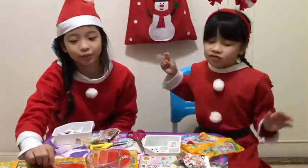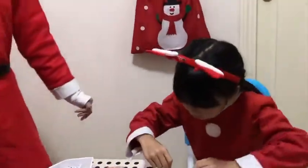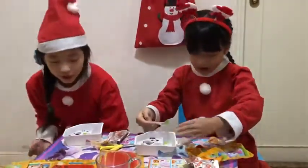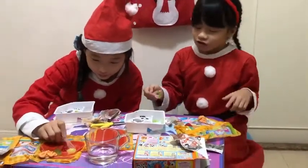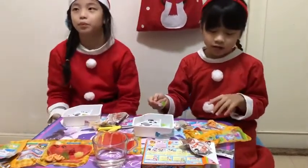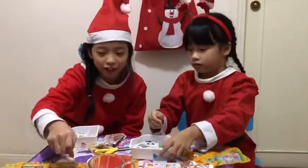But that's how it tastes in real life. So the best food I taste right now is the octopus. No, my one. Okay, I'll try the yellow. My one is the noodle, and then the sushi, and the nigiri, and then the octopus, and then the whatever thing. It's weird. It's like a slimy goo in your mouth.